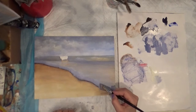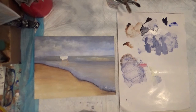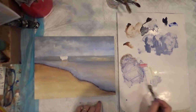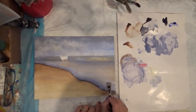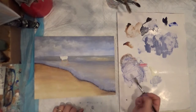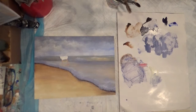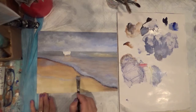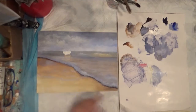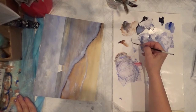Then go to the medium color, and once it is wet, go to the lightest color. Wipe your brush and blend it — the purple, the light purple, and then some of the warm white. Try to do it wet and wet, and do not cover all the sand. There might be a section where there is less water, so just put a tiny bit of water like this. Take a tiny bit of the very dark color and try to darken underneath.